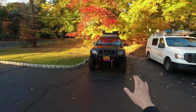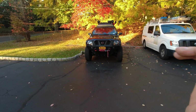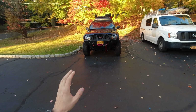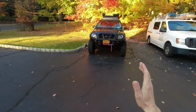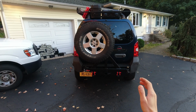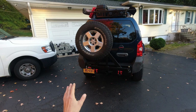Alright guys, after many days and many hours of work, my rear bumper is done. So let me show you how it looks now. I know I didn't record it a lot this time for various reasons, but let me show you how it looks. Alright, so this is the final result of all hard work and many hours of work, and I think it came out just amazing. I'm really happy how it looks.